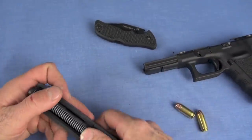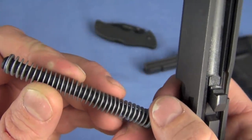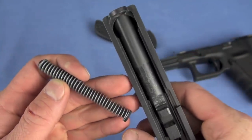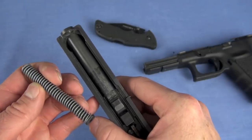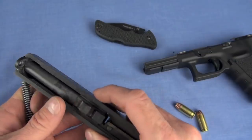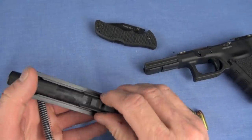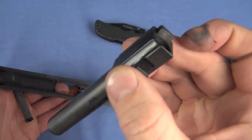Slide comes off. There's the 3rd gen recoil spring. Flat wound, same as it is in a lot of other Glock pistols. No big deal. However, I think the double captive might be an improvement in a Glock 20. We'll talk about why again. You may have seen it in a video already. Then to field strip it, the barrel comes out, piece of cake. Clean it right there. No big deal.